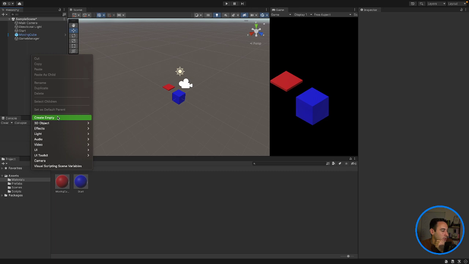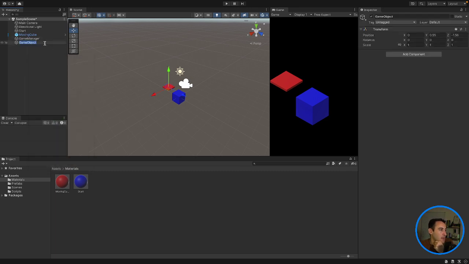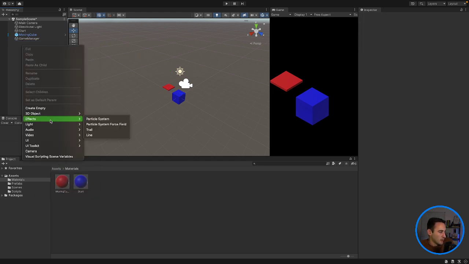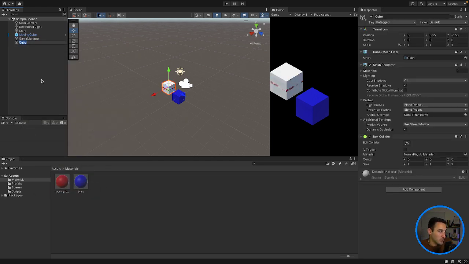Let's add a new empty object, and let's delete that. And then I am going to add a new 3D object as a cube. Let's reset the position of that, and then change the scale on the y-axis to be 0.1, and we'll move it down here.